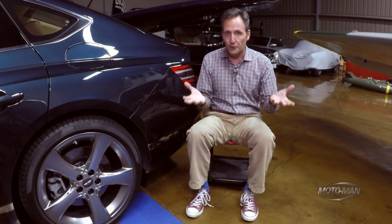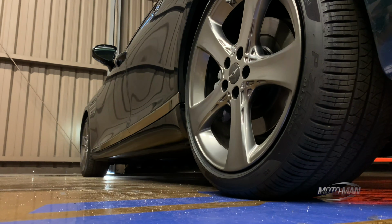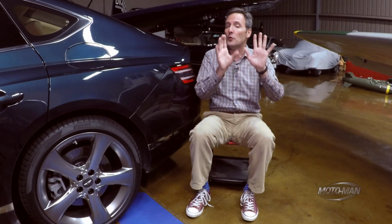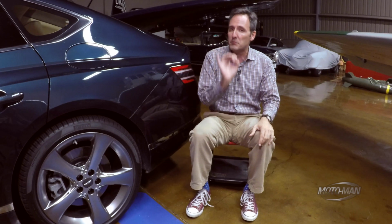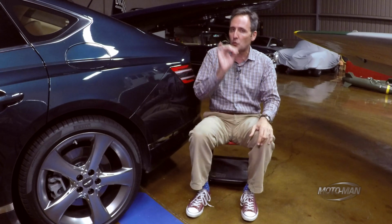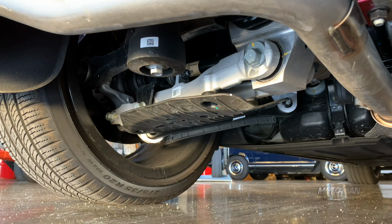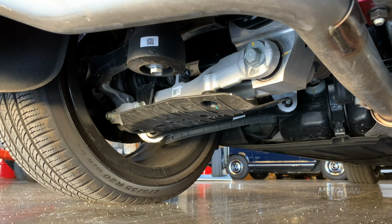Then there's that all-wheel drive system. So we talked in the GV80 episode how that was an entirely new platform. They call it the M3 rear-wheel drive. And the only other car that shares that platform is this one. Translated, even with all-wheel drive versions, its mission in life is to send as much torque to the rear wheels as possible. So what does that mean to you and I? Well, it can send up to 100% of the torque to the rear wheels.